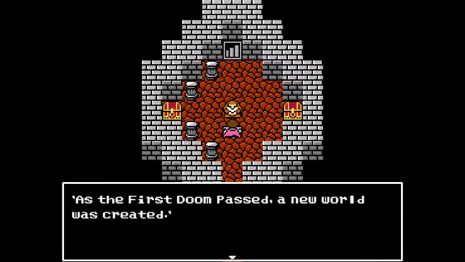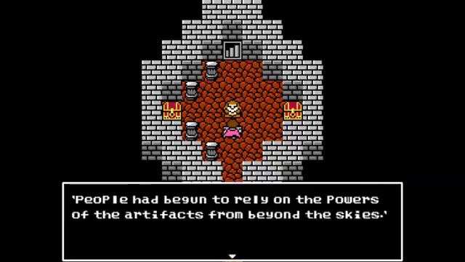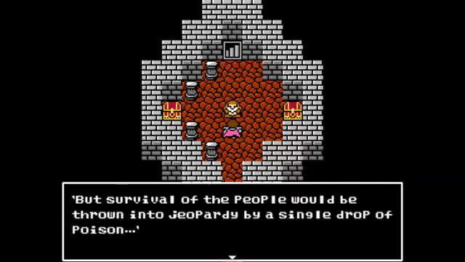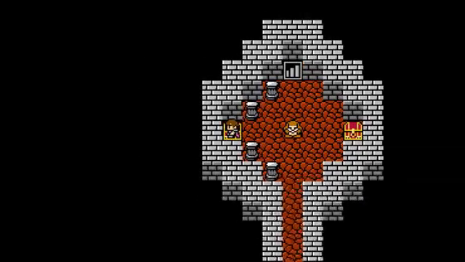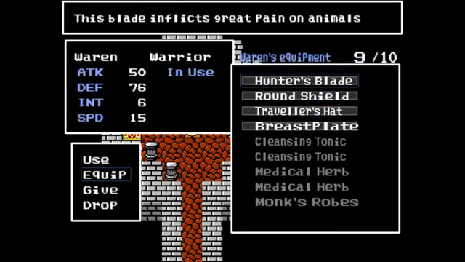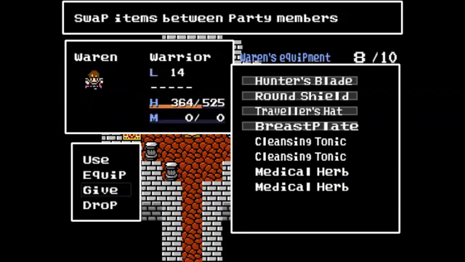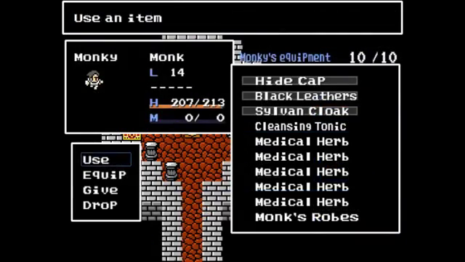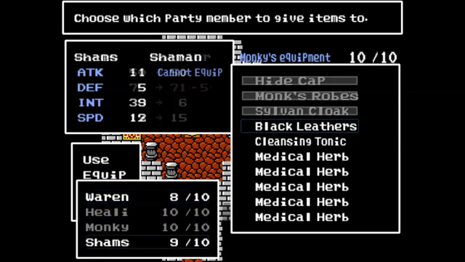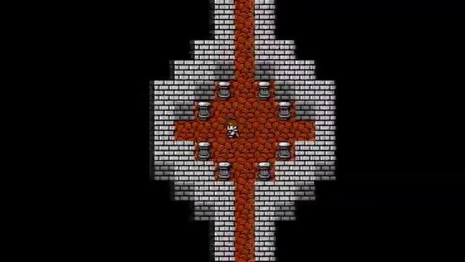Key of Time: the first doom passed, a new world was created. Its creation fared poorly, same mistakes again and again. People had begun to rely on the power of the artifacts. Artifacts had taken root in the new world. The survival people were thrown into jeopardy by a single drop of poison. This is the overarching story of the game, which you don't get if you don't pick the Key of Time. So why would you not pick the Key of Time? It's so essential to what is effectively the greatest part of this game, which is the story. Although I guess you could argue the greatest part of this game is the choices and the branching paths, the multiple ways to complete most side quests.